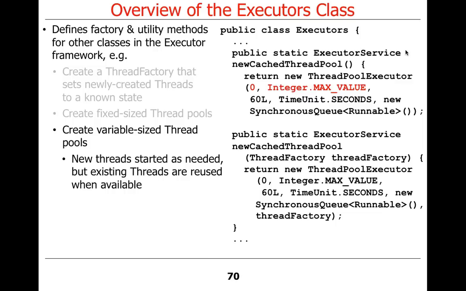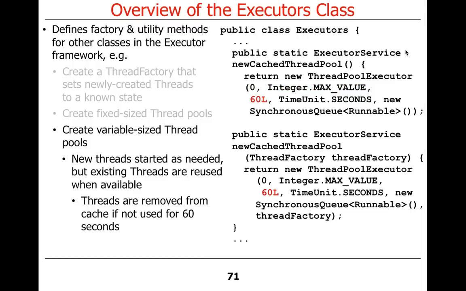So here's what this says. This says the core size is 0, which means no threads spawn by default. And it says we are going to be able to spawn threads up to the maximum integer on the machine, which is a big number, where you can spawn like 2 billion threads. Of course, your machine will melt down long before that happens, but in theory, it's unbounded. However, if work comes in and there's already a thread that's been created and that thread is not currently busy, then it'll be reused to hand the work to. If threads are not used for 60 seconds, they're recycled.